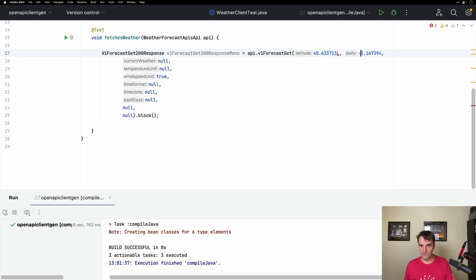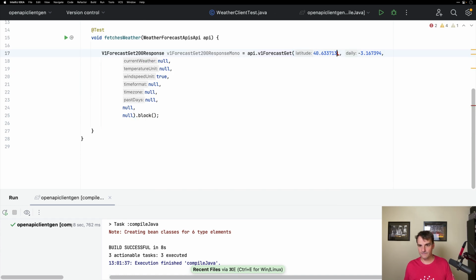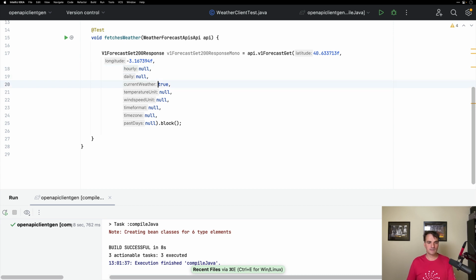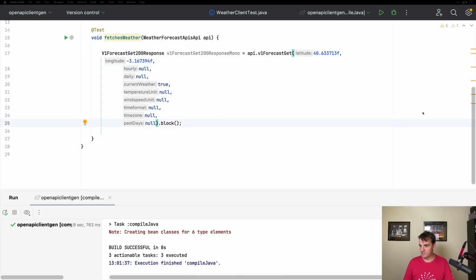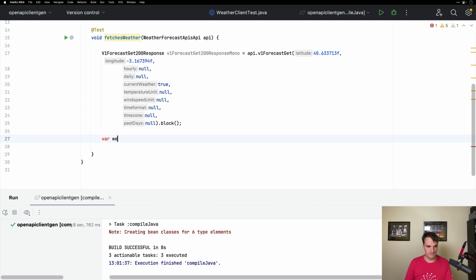These, I think they have to be longs, maybe have to be floats. And what we can check is the temperature is below 50 degrees. We are in the middle of the summer, so let's see.